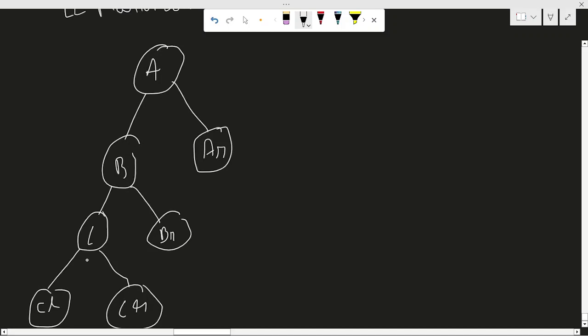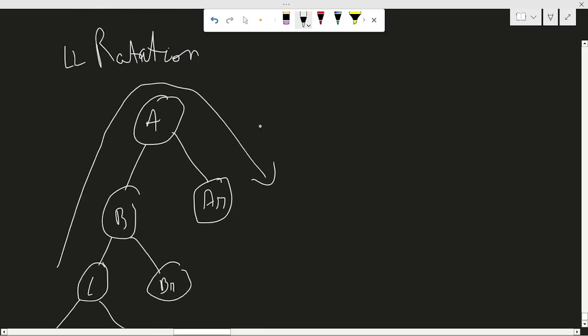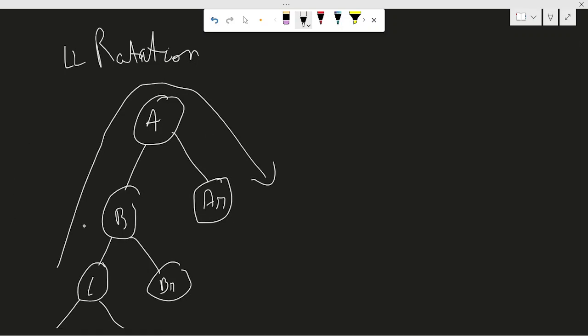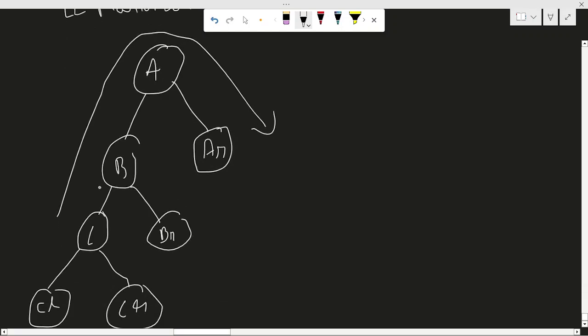So you know what you need to do. LL rotation means you will make sure that you pull like this. If you pull like this, it is so important, which would be the root node? B would be the node. Definitely it is. Since B comes between A and C data-wise, it has the ability to become the root node. So your problem is not B becoming root.